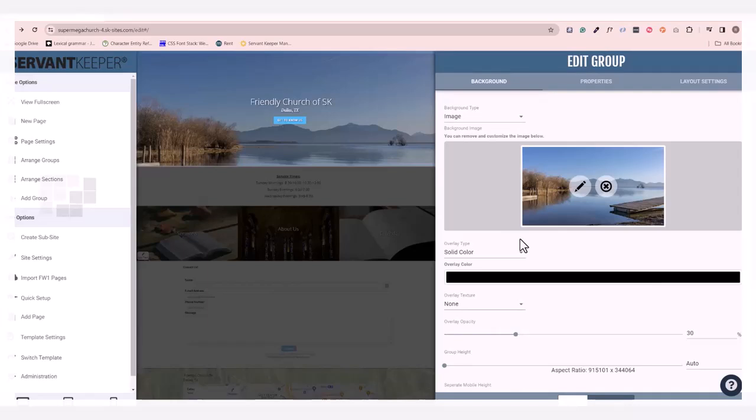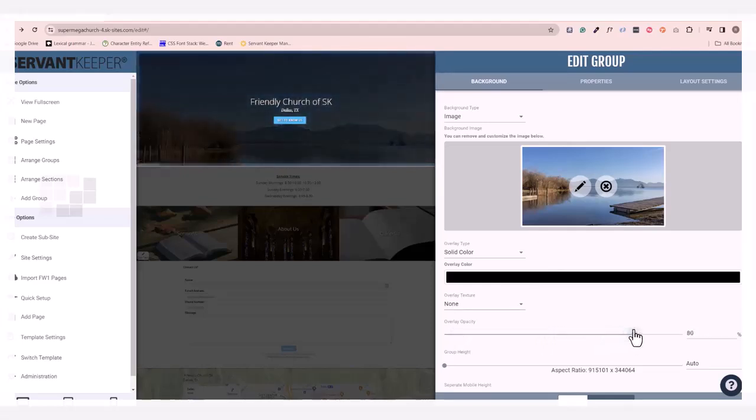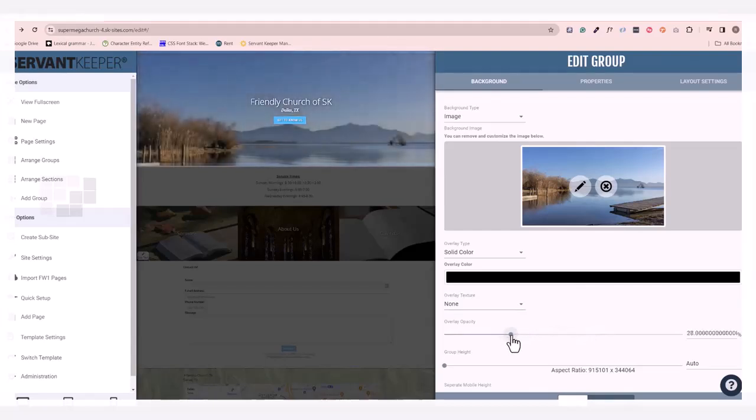Now another thing we can do is make our text more or less readable here by using an overlay color in this opacity slider. If we slide this darkened color up, we'll see our text comes out really clear. If we slide it way back, the text is less readable and blends in with the image. So probably somewhere in between. Right about 30% would look good, so we can still see the image while still being able to read the text well.